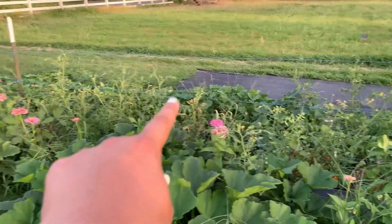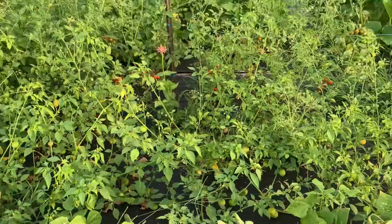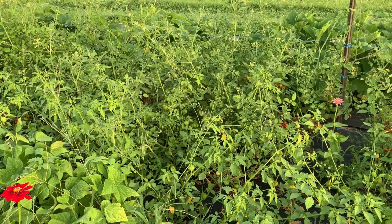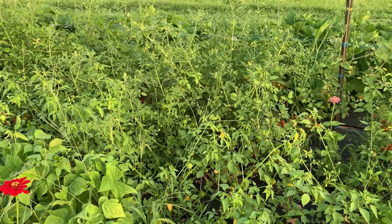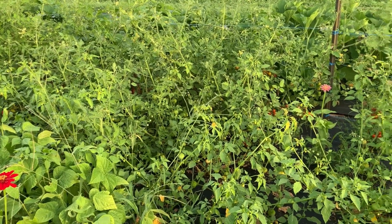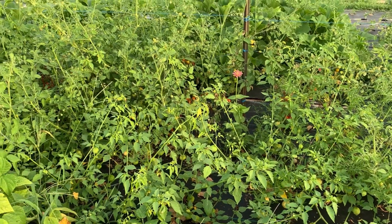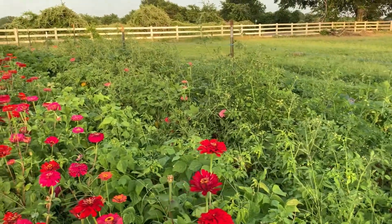And back there you can see all my cucumbers that I've got planted as well, and those are doing really well too. The tomatillos are crazy, and I actually just realized that I grew the wrong variety. I always grow green tomatillos, and I thought these were the green ones, but these are the yellow pineapple tomatillos, which I don't like. Well, I take that back. I do like them, but I only like them for eating fresh. I don't like them for making salsas and things. They tend to be a lot smaller than the green tomatillos, and they're a lot sweeter, which I don't really like for my salsas. I don't want too much sweetness in there. I kind of like them to be a little bit more tart like the green ones do.